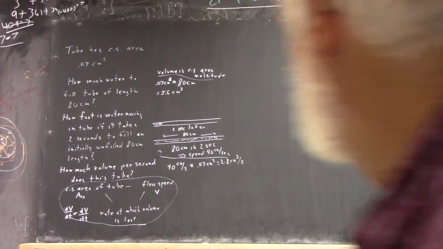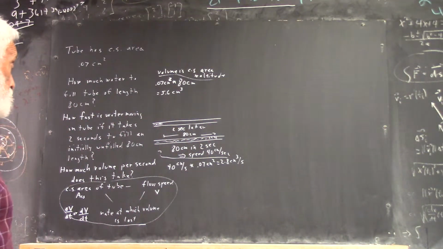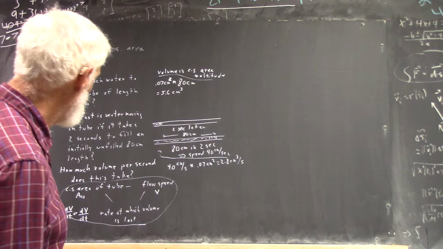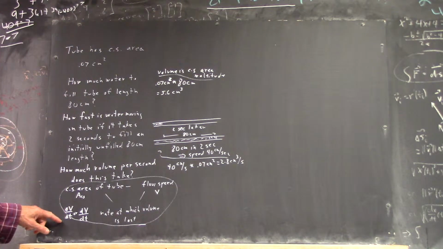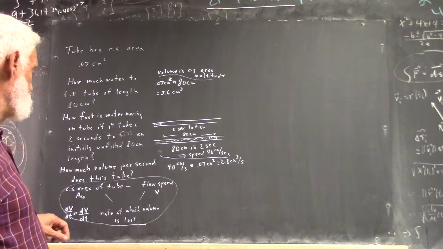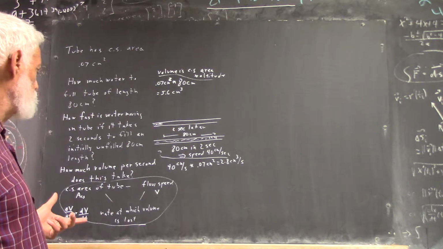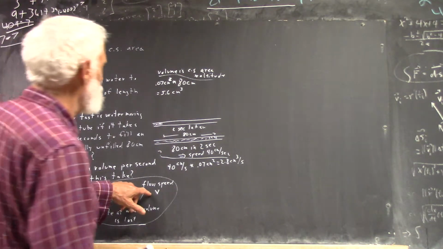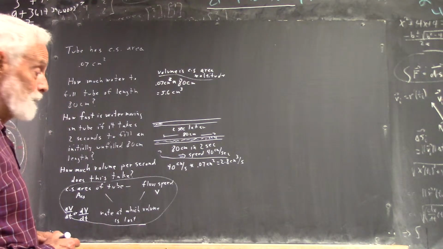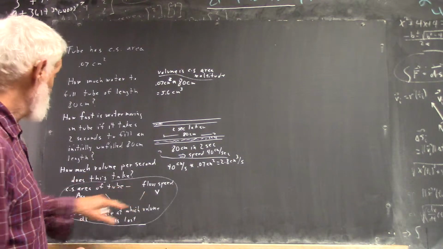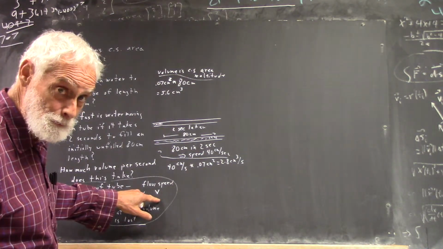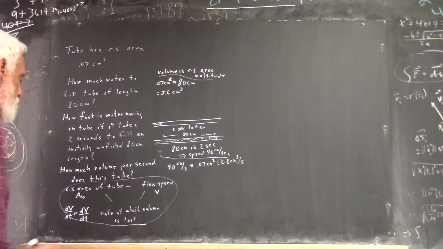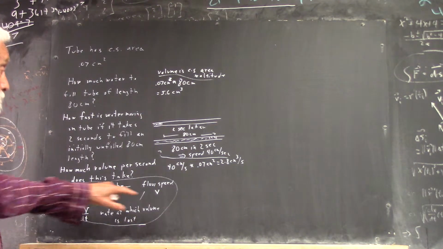So to get the rate at which volume is lost, you're going to have your volume over your cross-sectional area. Okay, so saying that your delta V over delta T is volume. Now you said volume over cross-sectional area? Yes. But the big V is volume. Also, we've got a little v and a big V, right? This little v is your flow speed. And this V looks just like this V, so I've got to do something about that. Okay? So I'm going to make the volume a bigger, fancier V. So this is volume, this is flow speed, right?